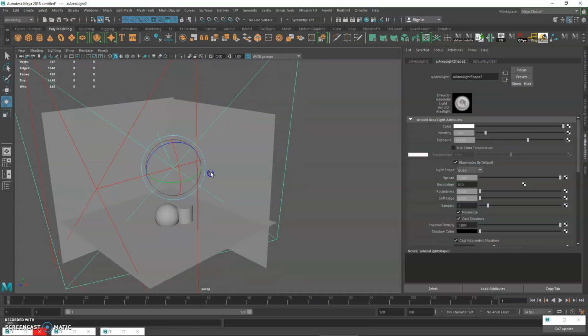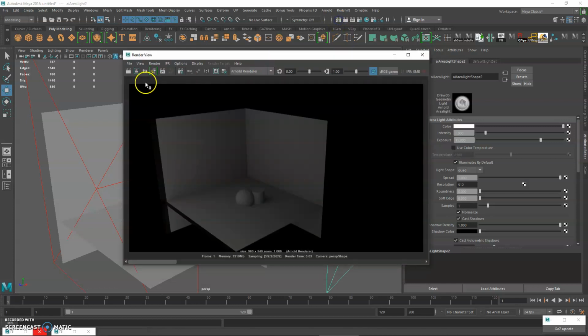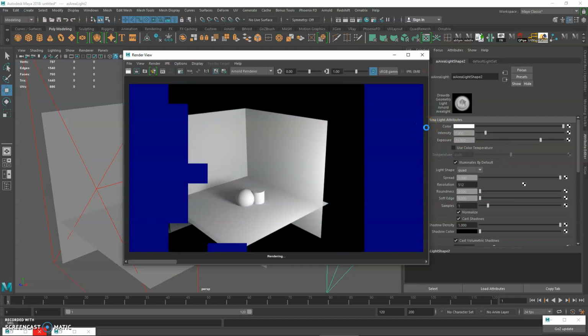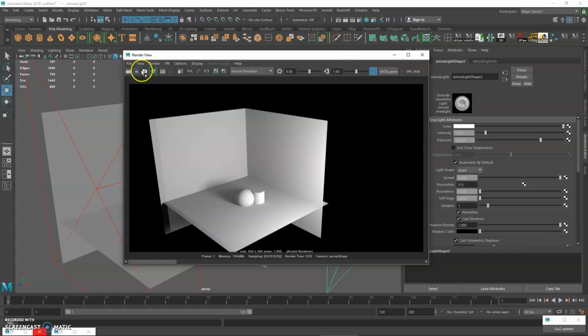Now you can put more than one light in the scene, so I can duplicate this, make this a bit smaller, maybe increase the intensity, and put this a little bit further away. So you need to be creative with the light placement and the color as well. And obviously you can also put a different color in the scene.